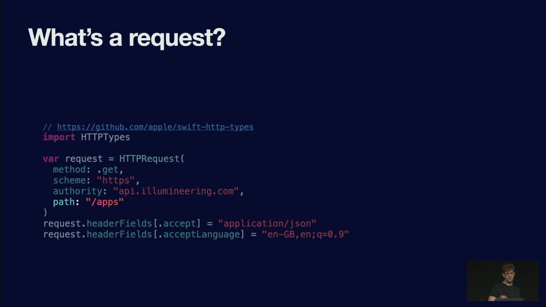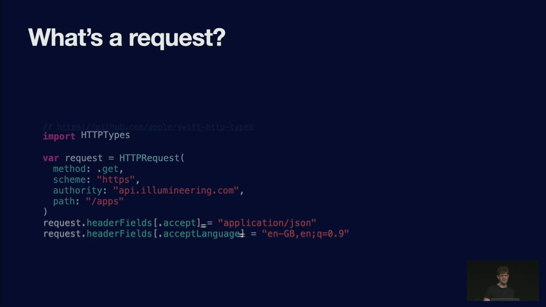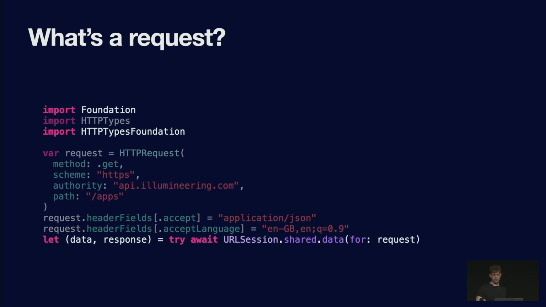And you will have a route, aside of the server you want to call that route on. You might have headers on that request, which is basically metadata that will complete the request. You can then call that request using Foundation or whatever you want and get some kind of response.